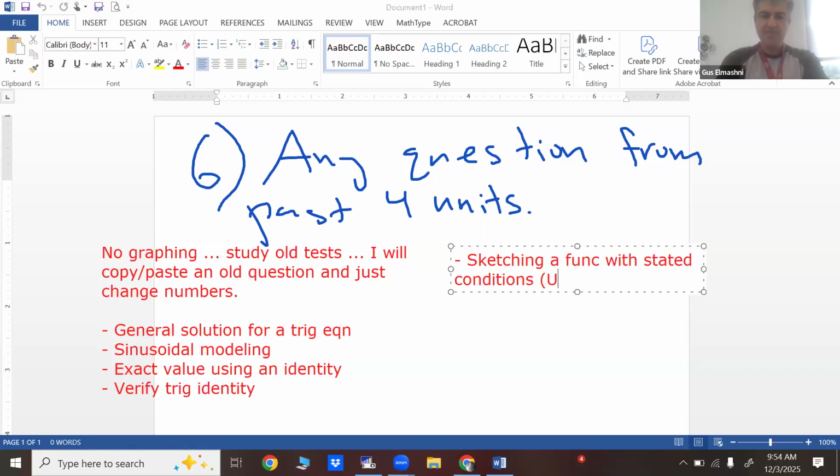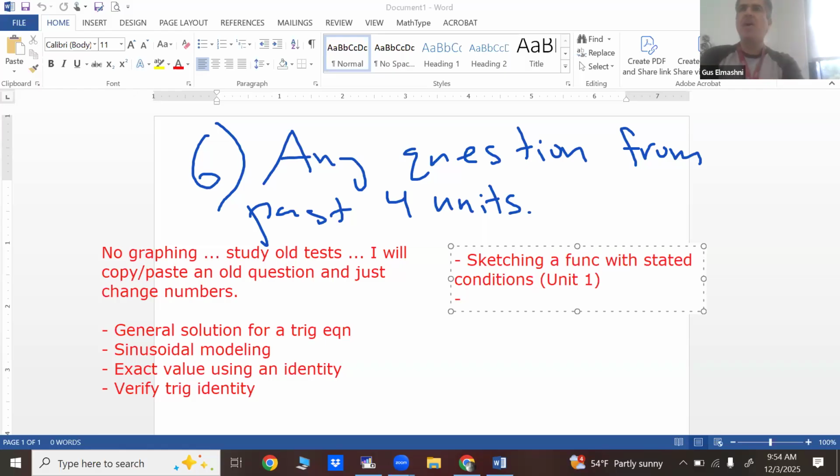Isn't that graphing? No, going to graph trig. Yeah, but it's not a non-calc question, put it that way. It's graphing, but it's not something where a graphing calculator would help. I'm not going to ask you to graph something like a tangent function, because you just punch it in your calculator. That's what I meant by that.